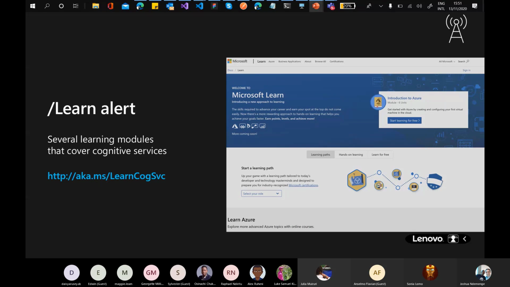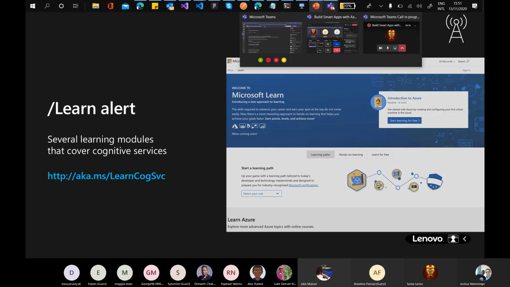I believe there is also a way you can run these cognitive services in a Docker image and run them locally. You can find that information as well on Microsoft Learn. Maybe if you're building an application that needs to have offline capabilities, so that is something as well you can look into.